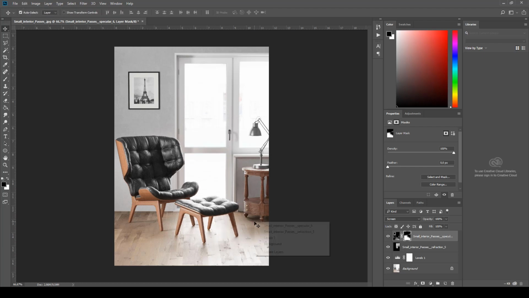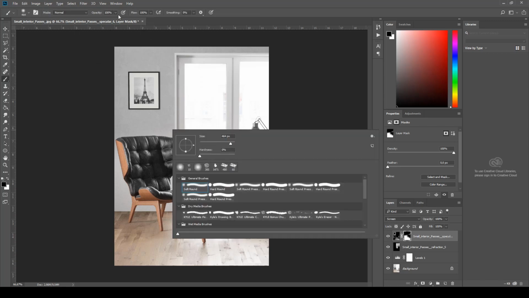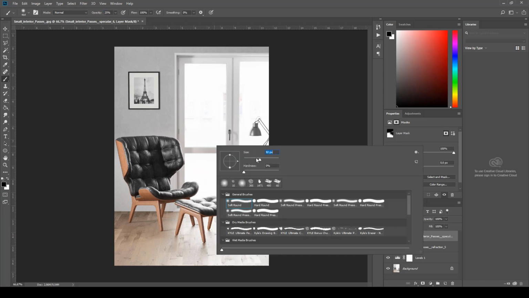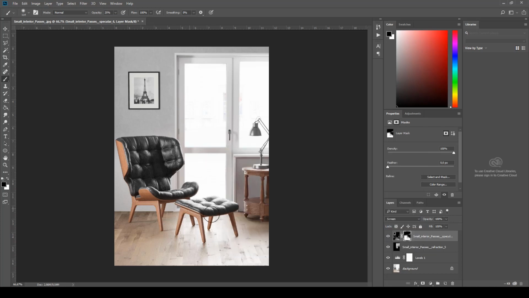Here is too strong, so go here, select an opacity on my brush. Sorry, I have an opacity of about 25%. Reduce the size of my brush about here.